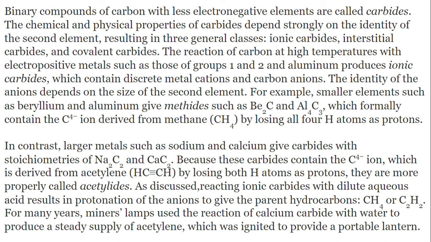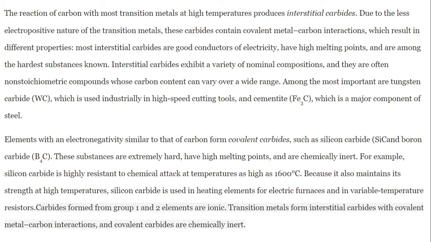As discussed, reacting ionic carbides with dilute aqueous acid results in the protonation of the anions to give the parent hydrocarbons, that is methane or C2H2. For many years, miners' lamps used the reaction of calcium carbide with water to produce a steady supply of acetylene, and this acetylene was ignited to provide a portable lantern.